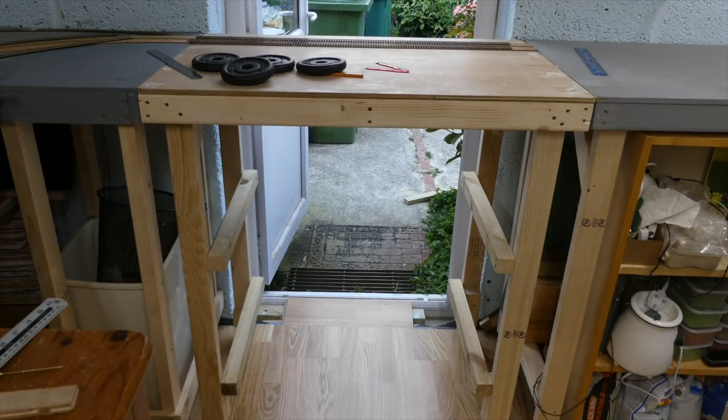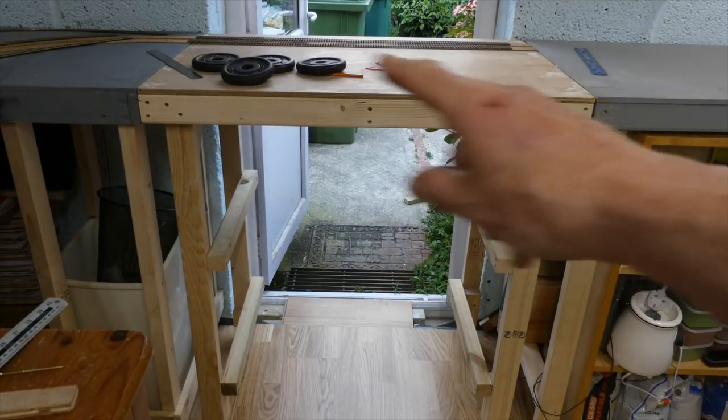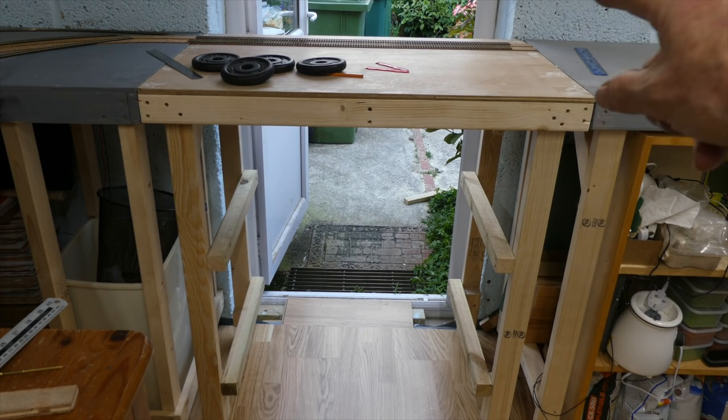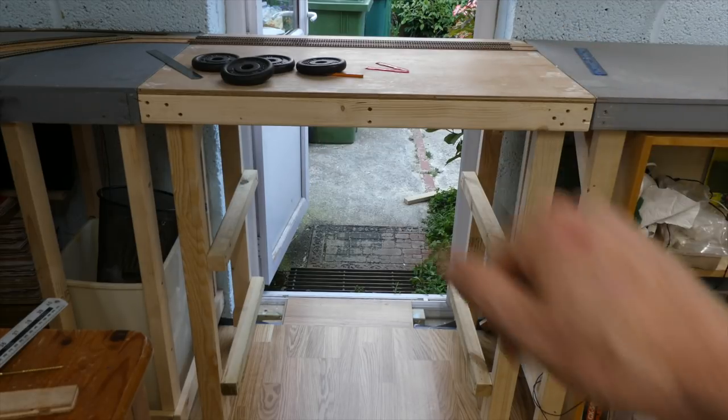So I didn't know what else to do. So what I did do in the end is I realized that actually the drop from there to there, once I had just taken a bit more off of this side at the back, the actual drop was even. It was the same this side to this side.